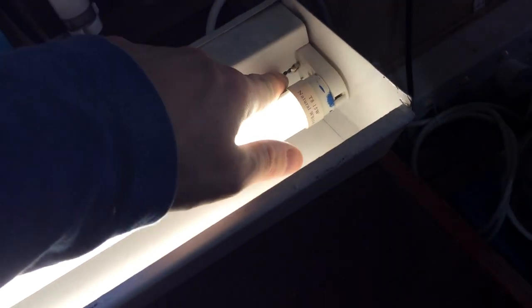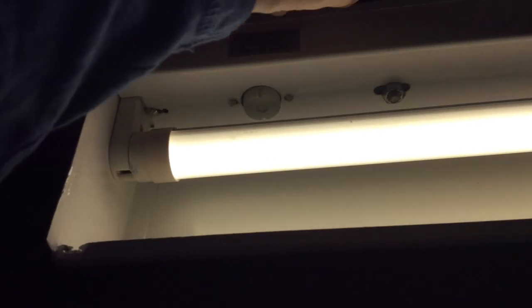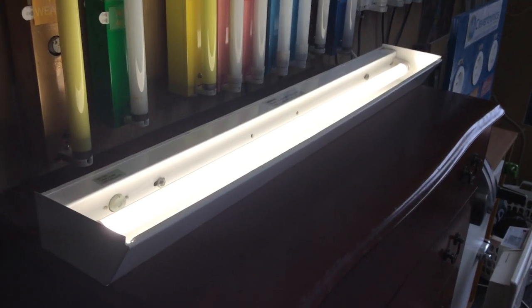My brother will be proud to see it's finished when he comes to pick this up. I also replaced the lamp holders too — the original lamp holders weren't really damaged actually, but I decided to put new lamp holders on just because I like doing that. The lamp holders I put on here are these HPM lamp holders. I didn't have to drill any holes because it looks like you can put any type of lamp holder on there. This starter receptacle in here is original though. All the wiring inside, however, is not original — I replaced all of that. There's a bit of dust in here from sitting there for a while, but there it is — that is the 90cm LED baton.